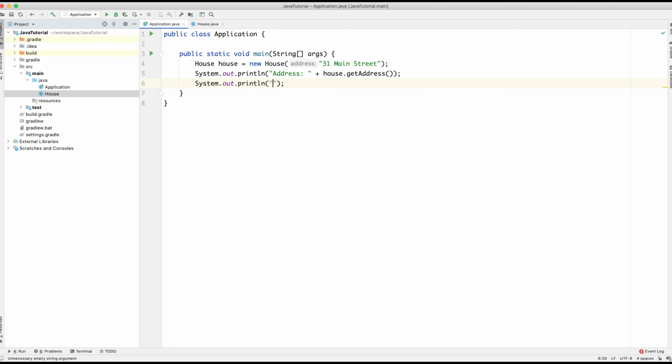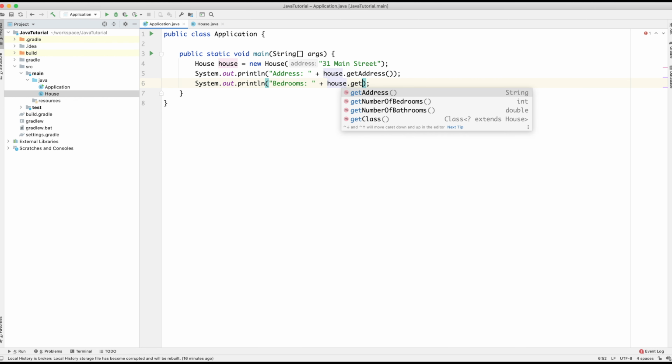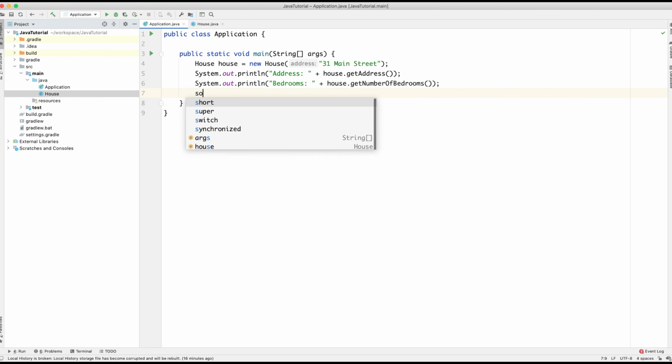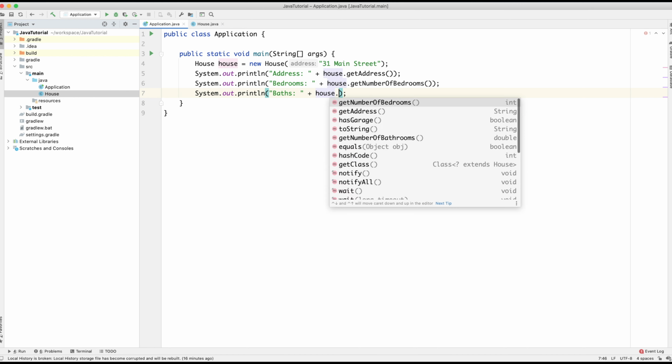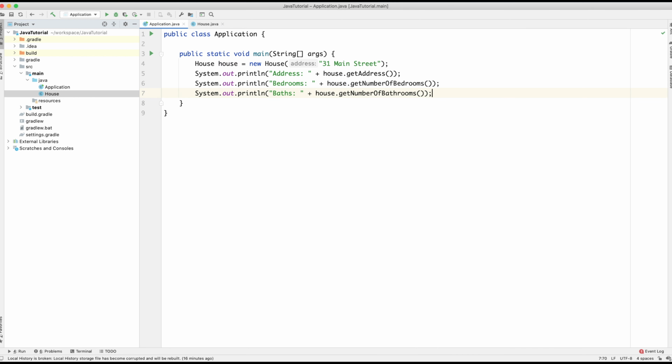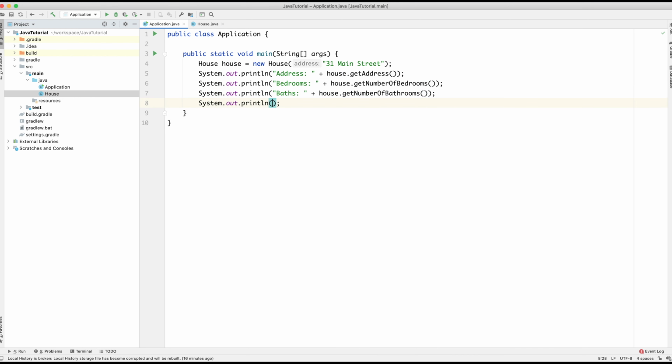Sout, quotation marks, bedrooms, house.get number of bedrooms, baths, house.get number of bathrooms, has garage, house.has garage.